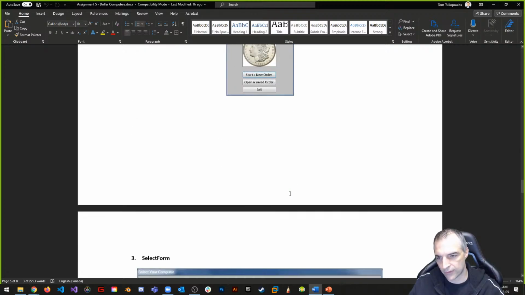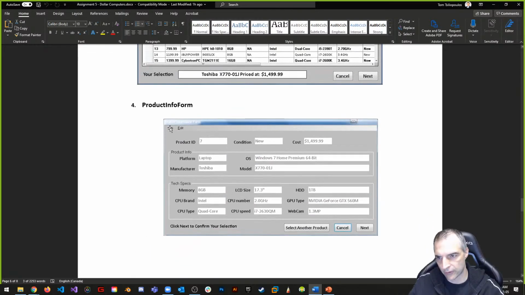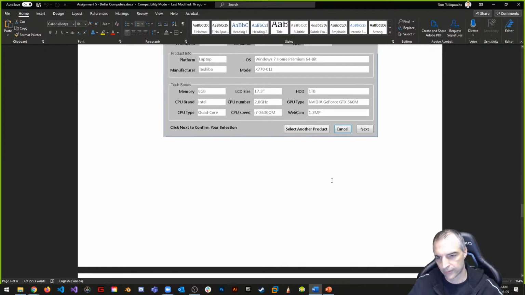The way you would save it is in the product info form, where there's a little menu. You click save and it saves your information. You can also click open and open the information from a file. We talked about file loading and saving last week, and you'd use the open file dialog and save file dialog to do this. I've made a video about this, so it should be pretty clear how to do it. But again, I just want to make sure that you're aware of how this works.